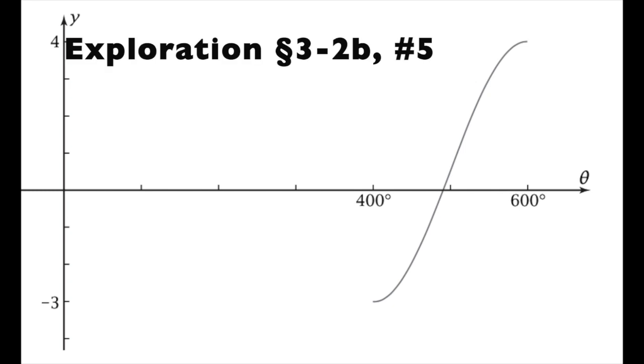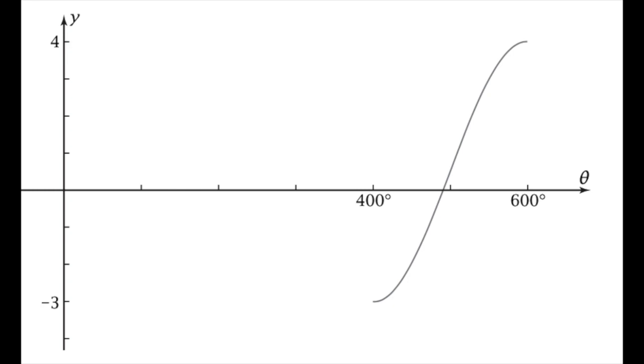Problem number 5 wants you to take this piece of a sinusoidal curve and from it write an equation. On the left here, I've drawn a small sinusoidal equation, and you'll notice I cut it in half. What I wanted to point out with this is the part that's on the top and the part that's on the bottom, just to the left of the divide and to the right of the divide, are actually mirror images of each other. They are reflections across the x-axis.